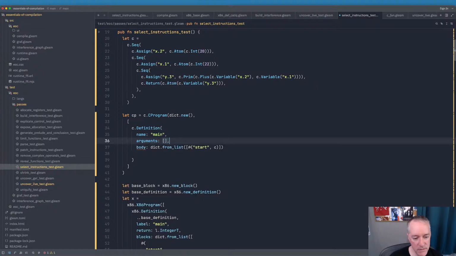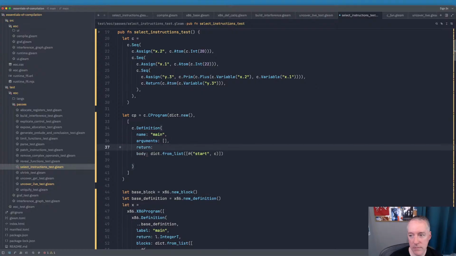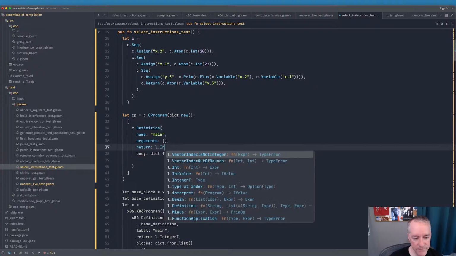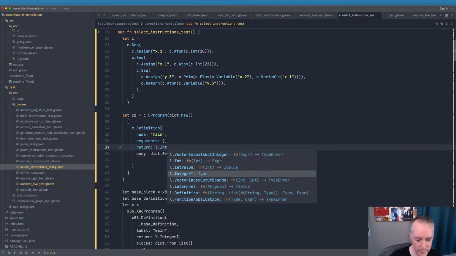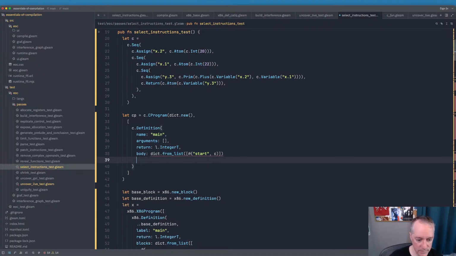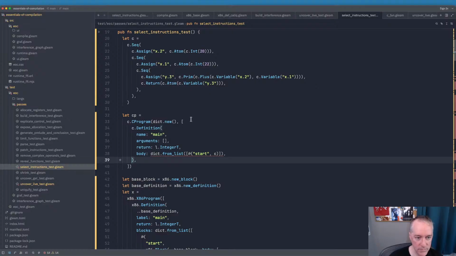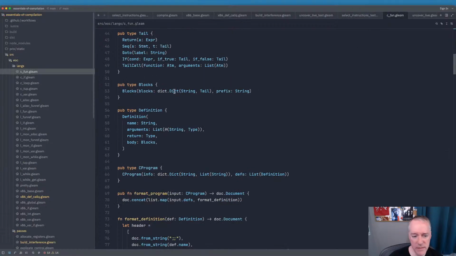Arguments, empty list, return type is L.integer_t. Oh, and we made the blocks special here. Oh, right. Okay, so that's not too hard to fix.